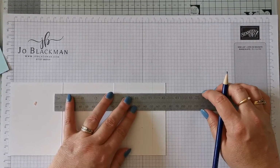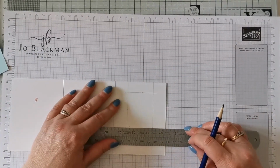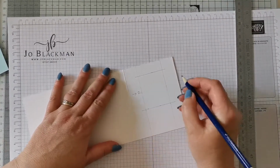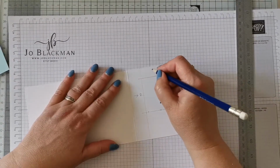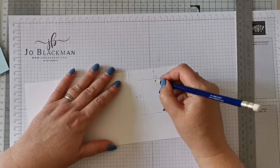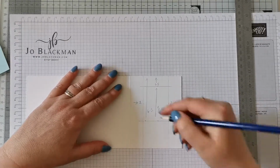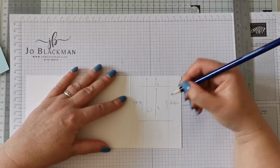So again, I'm going to just draw my lines just for visual. You don't need to draw the lines at all. Okay, so just to recap, this is 2 centimetres here, 2 centimetres here. This is 1.5 centimetres, and then this is a further 5 centimetres, or if you're going from the top, 6.5 centimetres. And again, we're going to cut into these 2 places here.